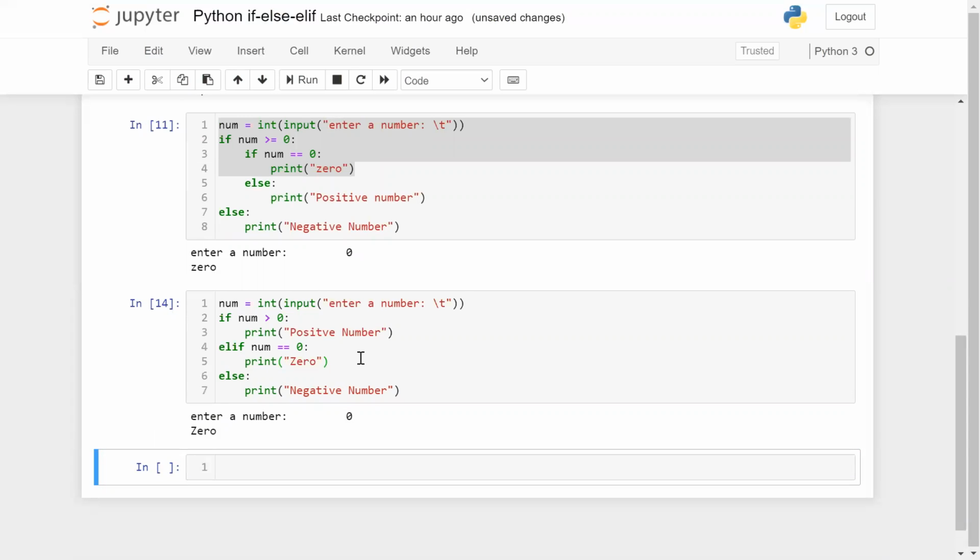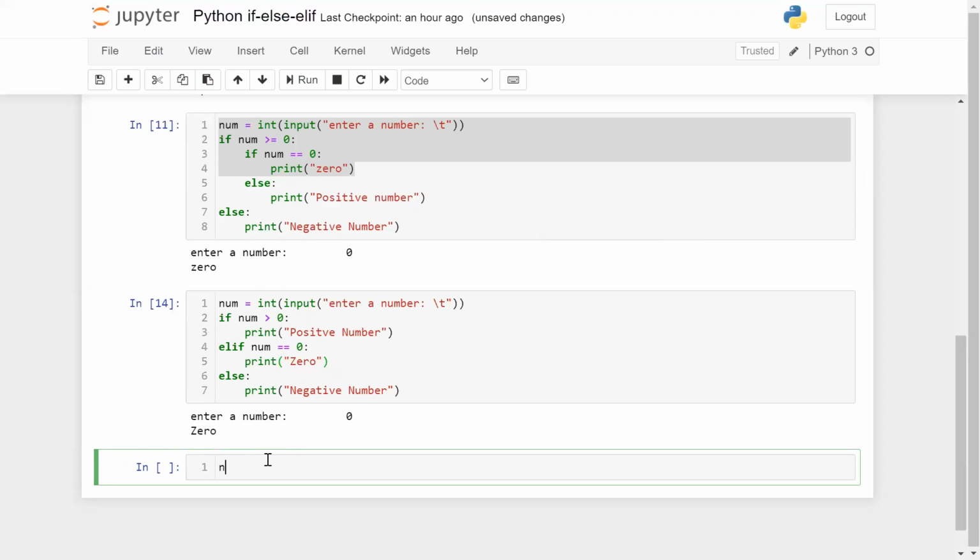Okay, now another example I am giving you for the nested elif. So here you need to take the input from the user, 3 inputs you need to take, and you need to find out which number is greater among 3 elements.